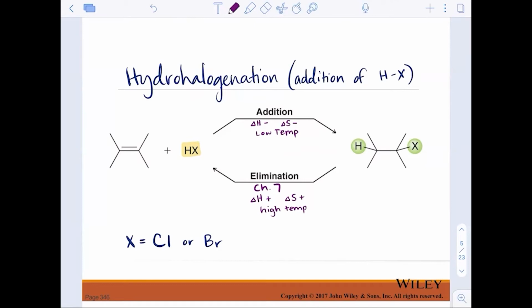HF is not highly utilized since HF is a very weird reagent. The pKa, remember, of hydrofluoric acid is 3.2, so it's not the best acid in the world, and it's just one of those reagents that you need special certification to handle, and so we don't often see it presented simply because it wouldn't be presented to you in an organic chemistry undergraduate laboratory.